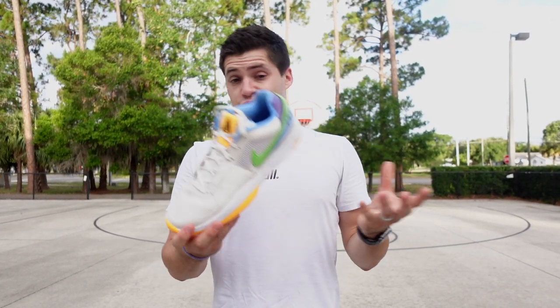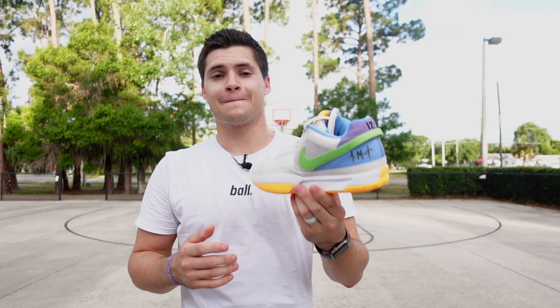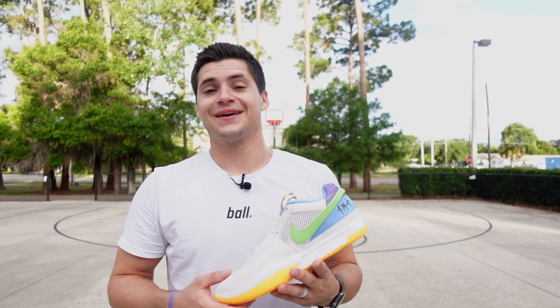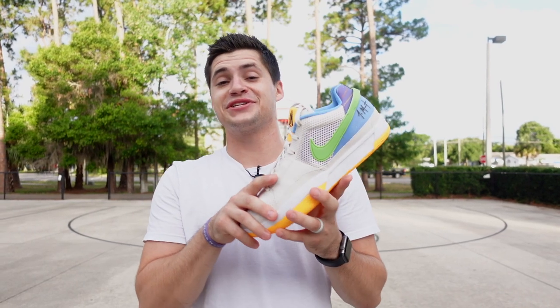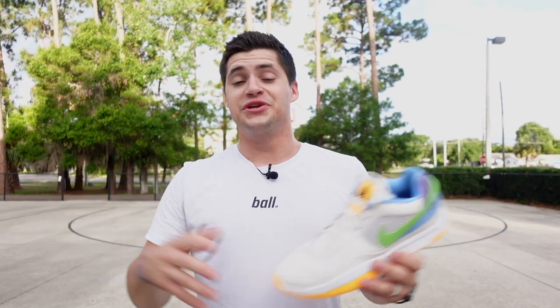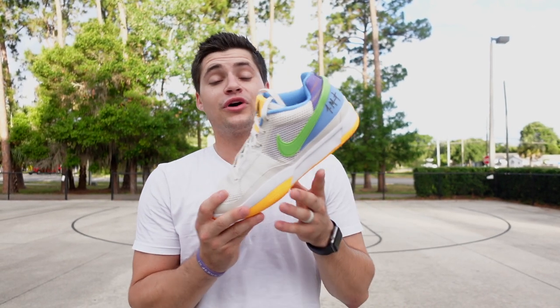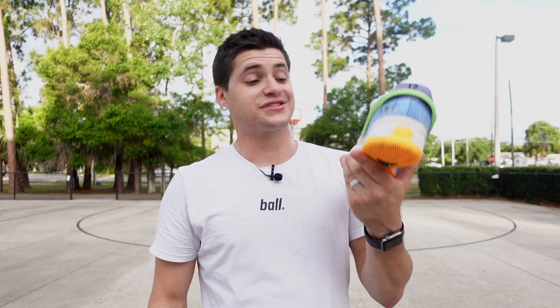With the recent news and controversy around Ja Morant, is this the only Ja shoe or will there be a second one? He's going through some stuff right now — this was actually one of the last shoes to restock for the Ja 1 so far, so you can't look too far forward. I do hope he gets his stuff figured out, because he's lost more money in the last couple months than most people will ever make. Performance-wise, the Ja 1 is going to be worth it. I hope they roll out the rest of those colorways and move his line forward, because the Ja 1 feels nice. That wraps up our first impressions — until next time, peace.